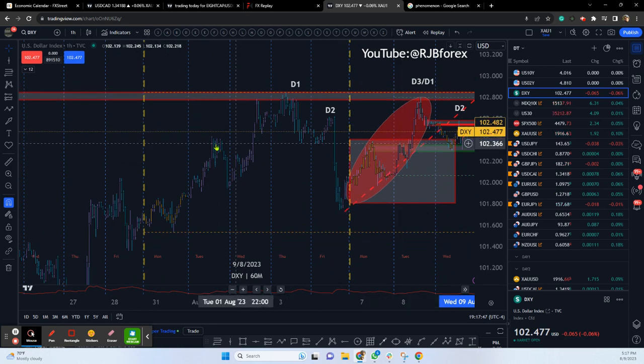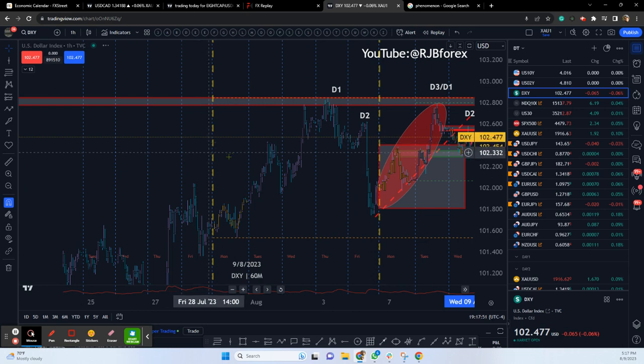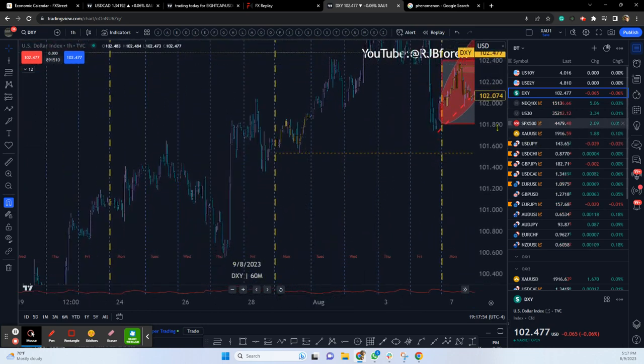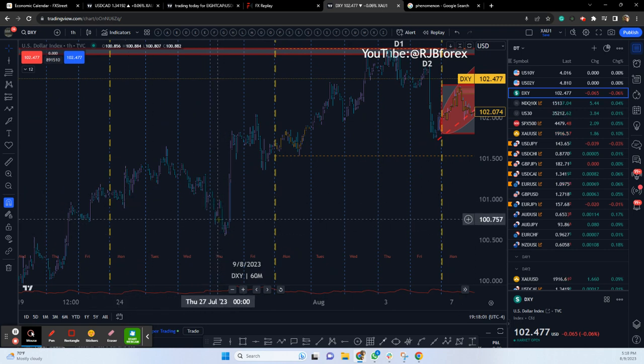So that was day three of this prior day count. Let's have a look. Let's make sure it was. Maybe it wasn't. Maybe it was day two and turned into day one. So if we go back over here, right, we had a failed breakout. So what was the low of the week? The low of the week was on Wednesday. And on Thursday, we broke it with closes and we moved back up into the same day's range. And we closed, in fact, we closed really high up. Could have closed down there. It still would have been day one. But we happened to close up here. That's fine. High of the week.